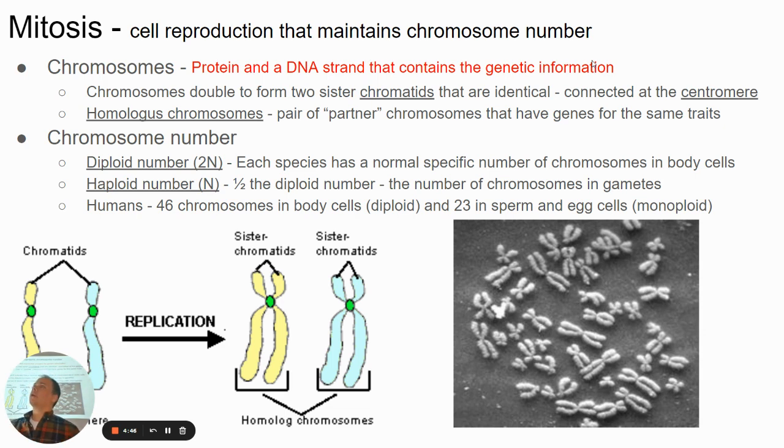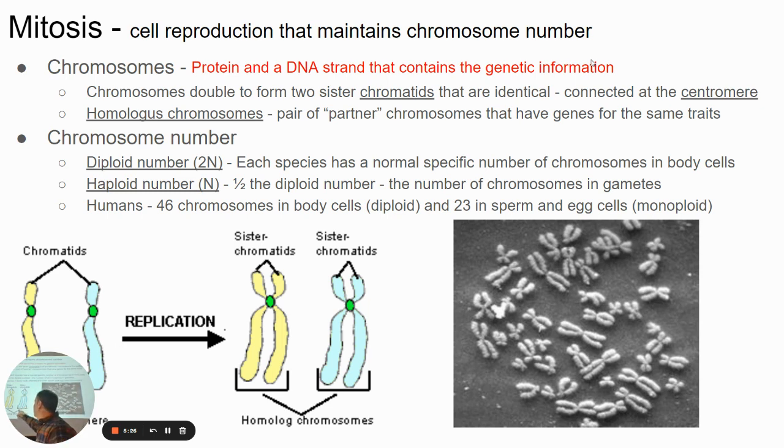And when the cell is going about its normal business, these chromosomes unwind and are just this thread-like material inside of the nucleus of the cell. But when it becomes time for the cell to divide through mitosis, this unwound ball of genetic material winds up into these little packages that we call chromosomes. This is an actual electron microscope image of chromosomes. They often are drawn as these X shapes because they have two halves and they're bound together.